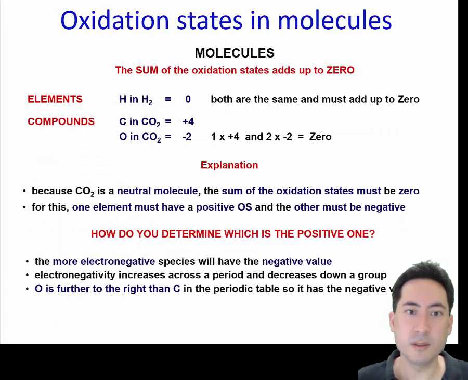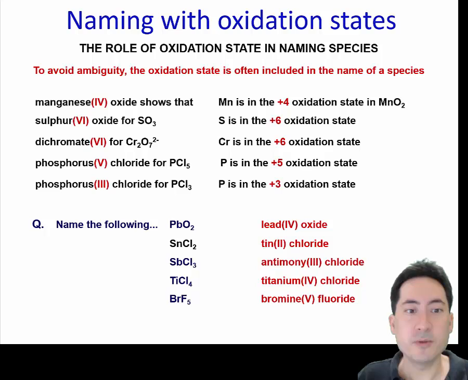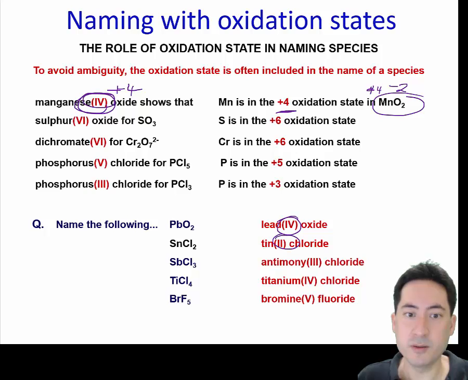Here's an example in molecules. Hydrogen in its natural state: both are zero. In CO2, oxygen is always -2, so two of those is -4, so carbon must be +4. Here's a range of other compounds, pause and practice those. Just a reminder, transition metals usually give you these numbers. This one's a 4, so it's 4+. For manganese dioxide, this is -2 times 2, so this is +4. They just make it clearer using those states.